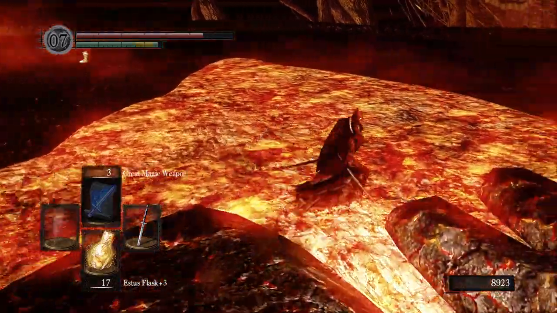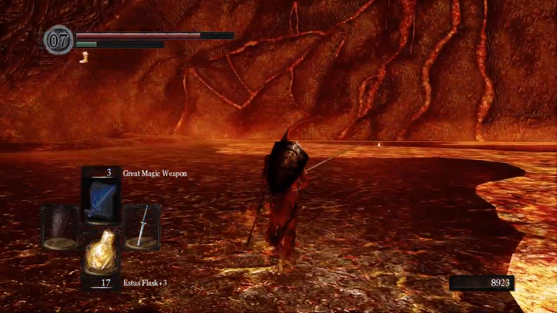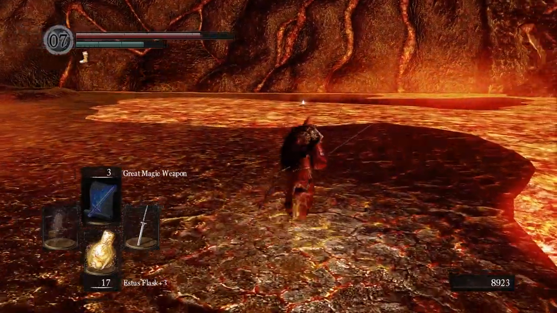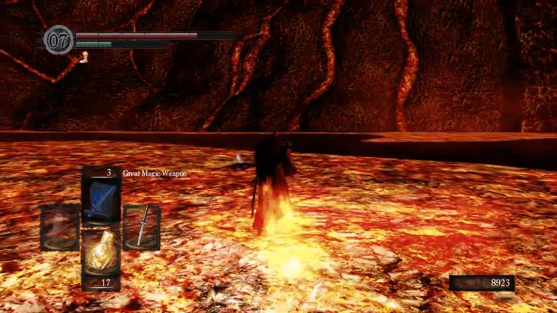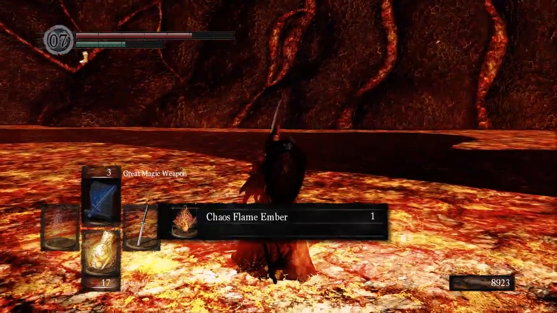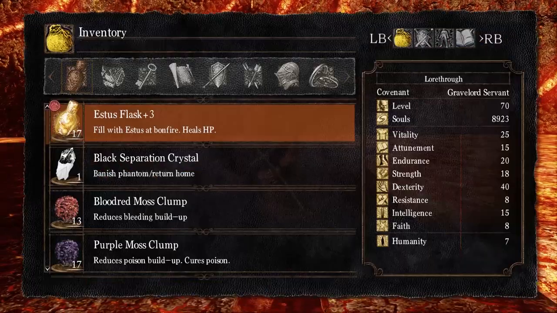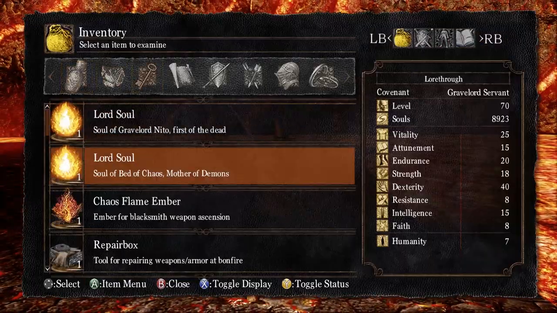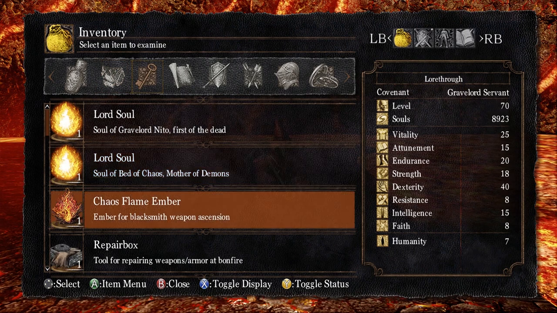And then this other item over here is an ember. It's the Chaos Ember, which is highly associated with Izalith itself. When we gave Vamos the Flame Ember, he said, "Oh, this is from New Londo," but he doesn't say that about this one.